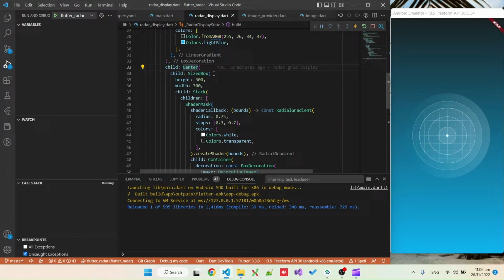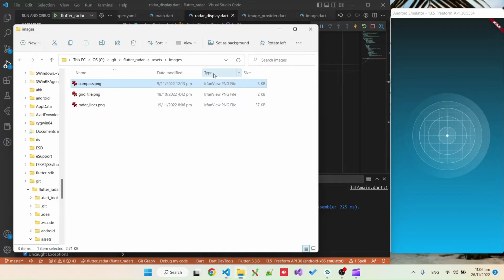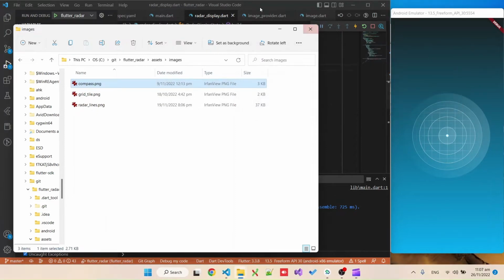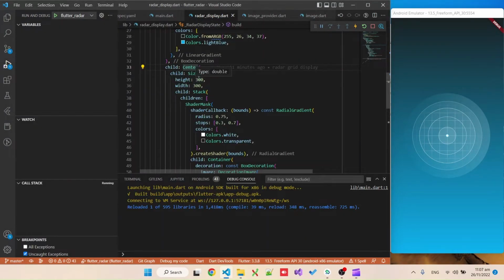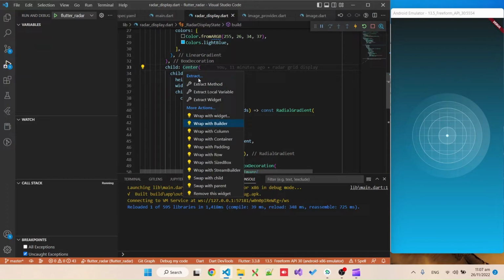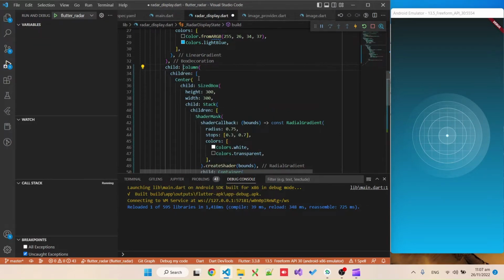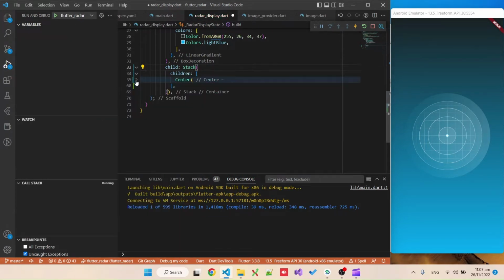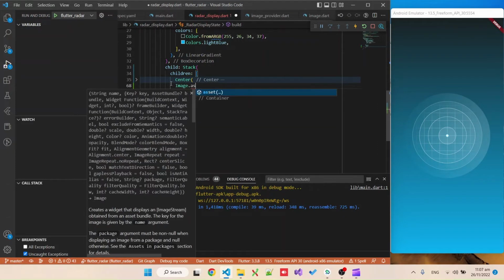I'm gonna use the image compass.png, but you can use an icon or whatever. I'm gonna wrap this with the column because it has children and change to stack. And just minimize this and add an image.asset here.